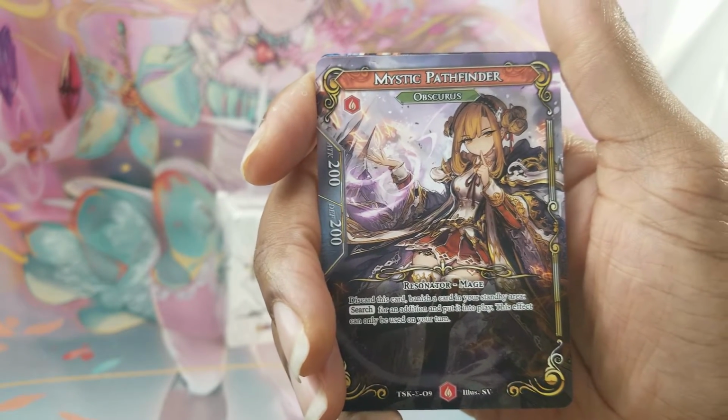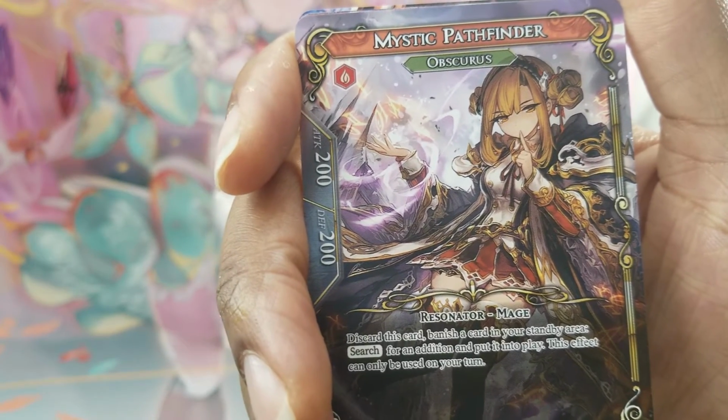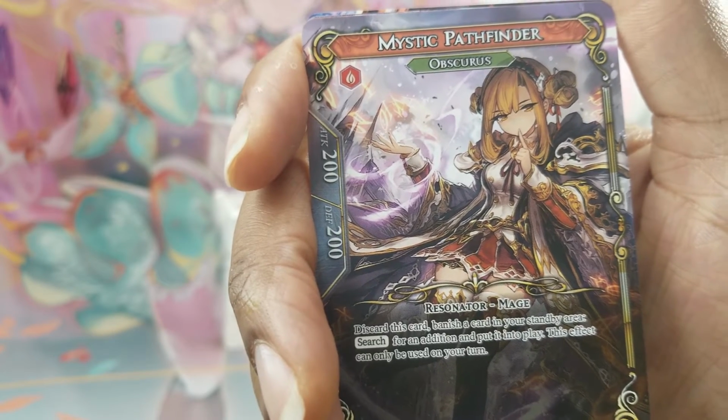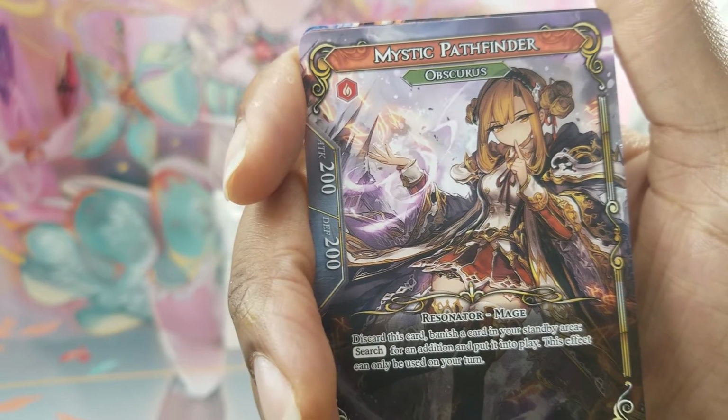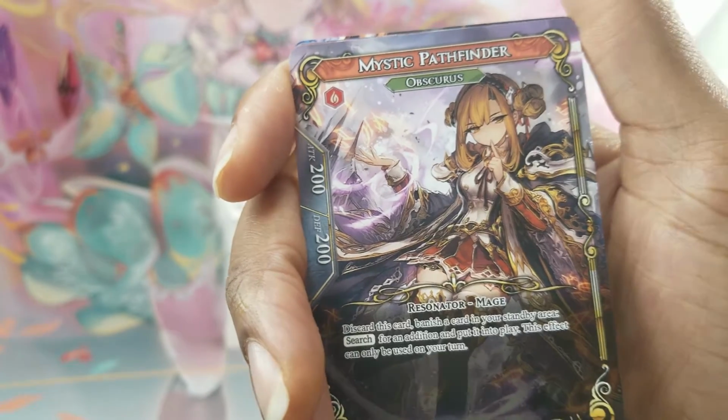Alright. Mystic Pathfinder. 1 red. 2/2. Resonator Mage. Discard this card, banish a card in your standby area, search for an addition and put it into play. And this effect can only be used once per turn. No, on your turn.